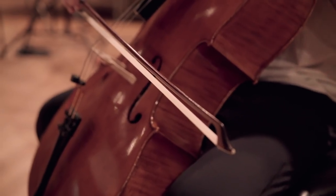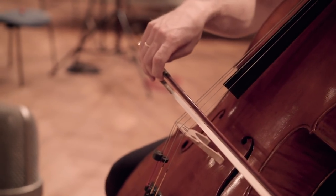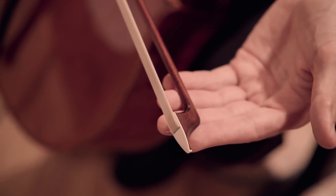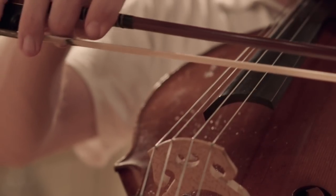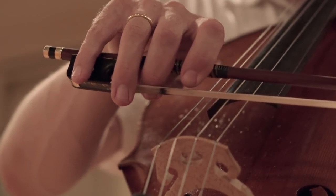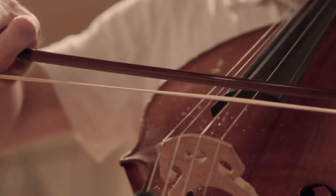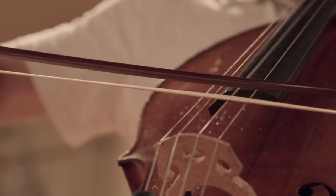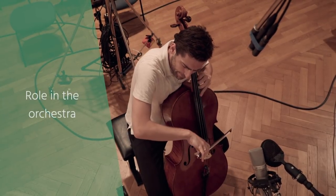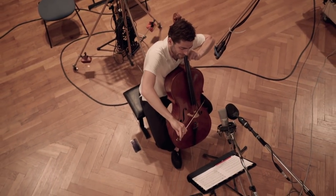Although the cello is larger than the violin, the bow of the cello is slightly shorter but even heavier. It also uses horsehair attached to the end of the bow. Producing a tone on the cello is similar to the other instruments in the string section — the strings are played with the bow or picked with the fingers, and the vibrating string will be amplified by the body. Just as with the violin and viola, there is hardly an orchestra between the Baroque and Late Romantic periods in which there are no cellos used.